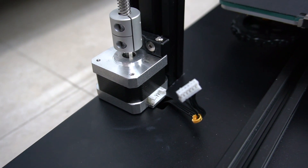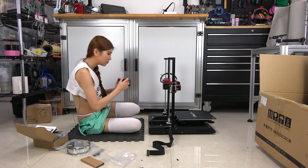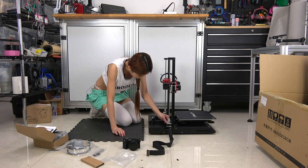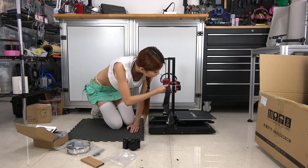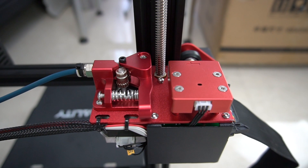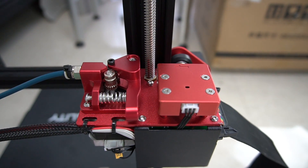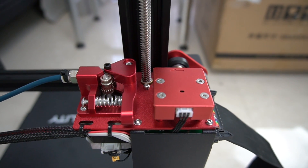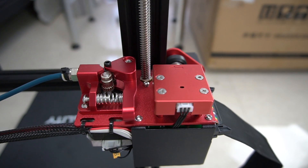I just want to show you the stepper wire — as you can see it's pretty easy, it's on the side, you just plug it in. I also want to show you the setup of the extruder: it has a dual drive wheel, so it grips the filament much better. The whole point is this part is all metal — there is no plastic. Even the filament sensor is metal and it attaches to this part firmly, so compared to the old model it's a much nicer and solid layout.